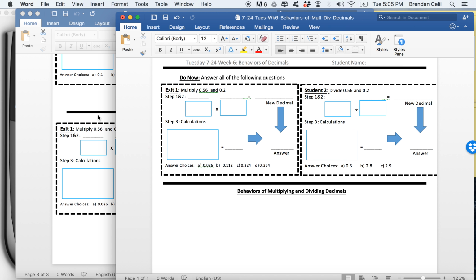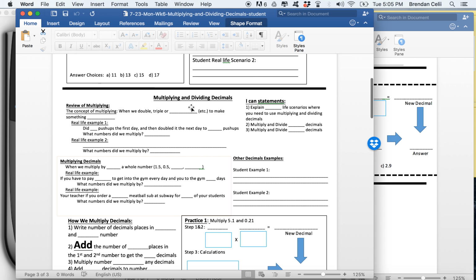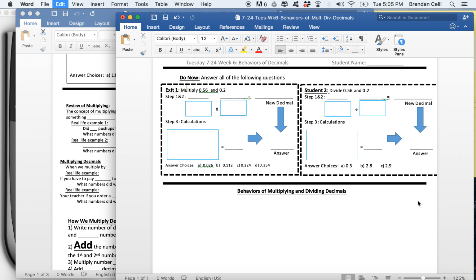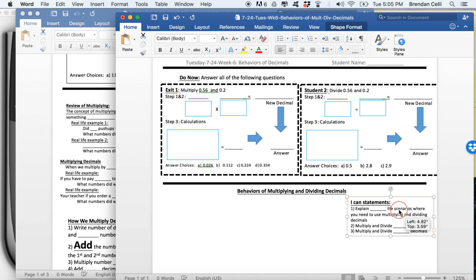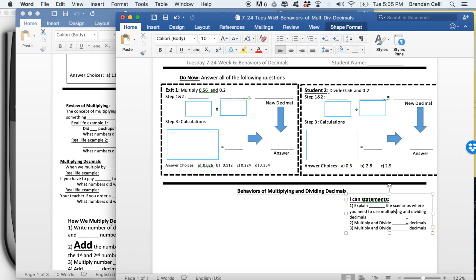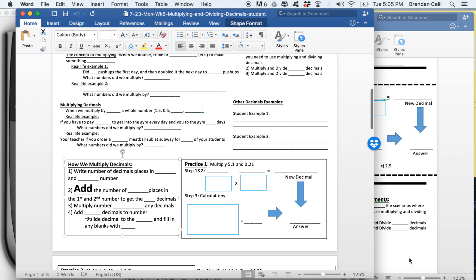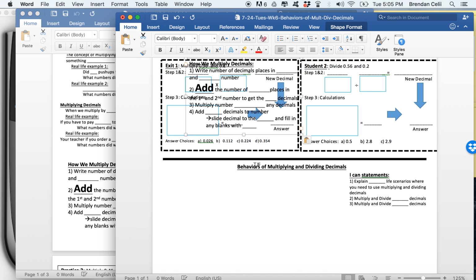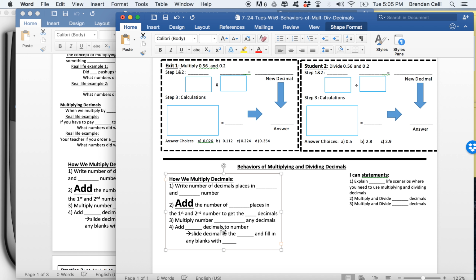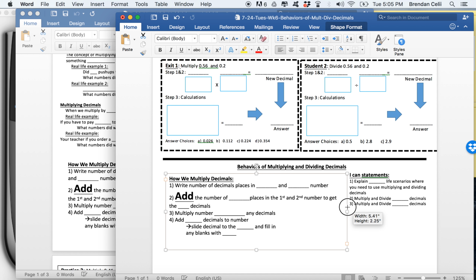Watch, we can get rid of that. Let's just go to our old sheet. Watch. I want an I-can statement. And it'll stick right there. I'll fill that in later. And watch. This is the thing I want to review for class. And watch, I can stretch it out like this. And you see, so that's how we multiply and divide decimals.